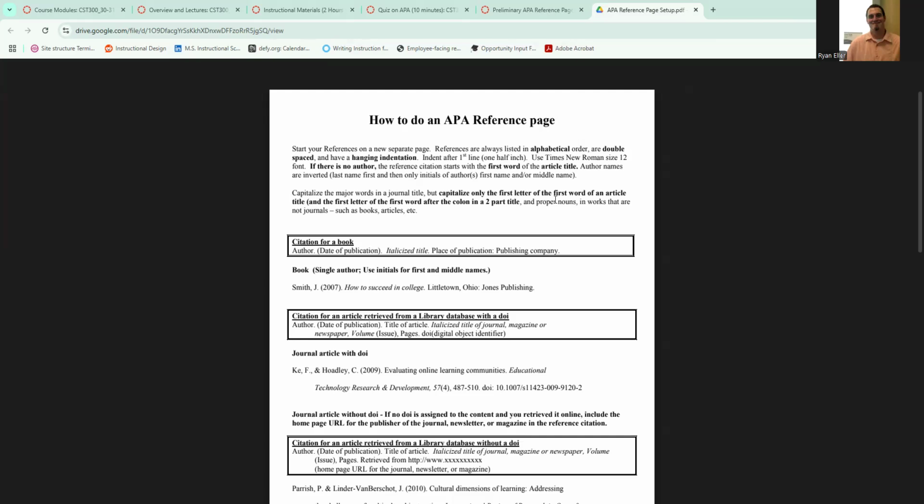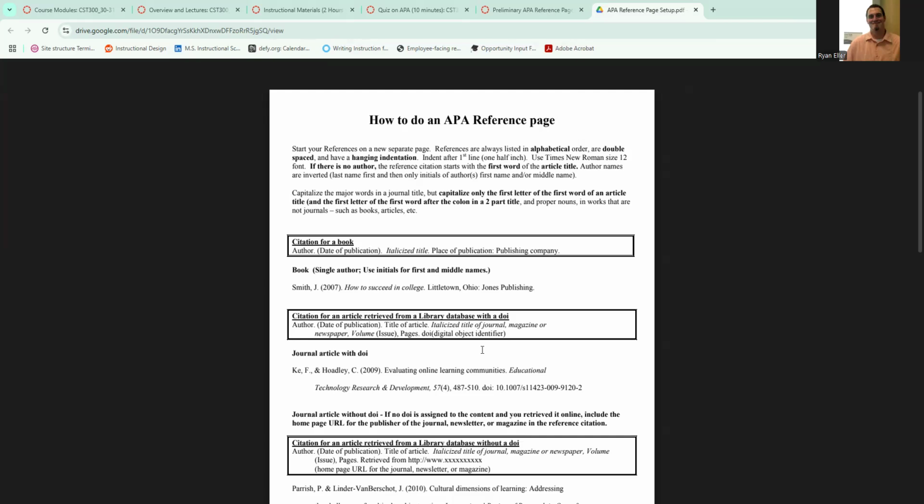The hanging indentation really matters because effectively what you're telling the reader, if we go down here and we look, for example, at the citation for an article retrieved from a library database, what you're showing by that second line being indented about a half inch is that that is subsequent material related to that reference. Okay. So every time a line hits flush left to the far left side of the page on a document, that signals to the reader that this is a new reference. So if everything is flush left, then you're saying every line is a new reference. Conversely, everything that's indented is saying that that is related to the item that's flush left above it.